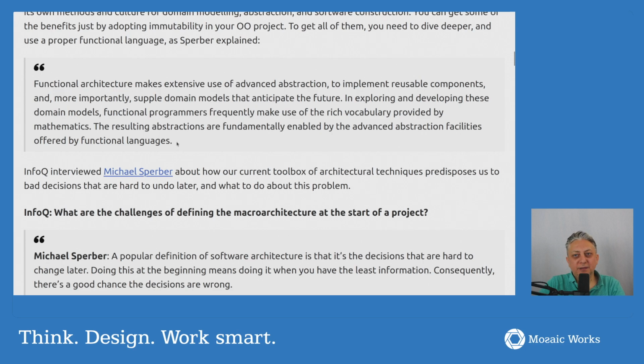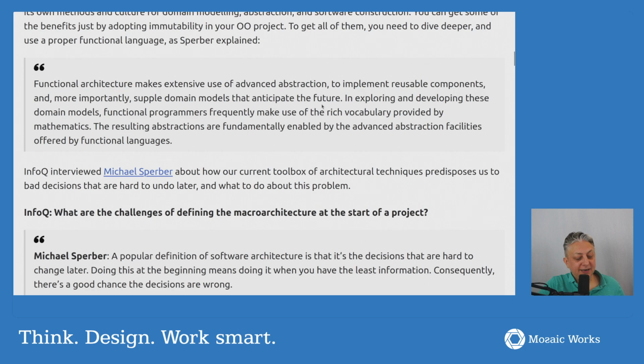I still believe that a lot of using these mathematical terms and structures in programming is not the best way. We should look at programming more like something in between, and there were actually some studies on brains of people doing programming and many other things. It turns out that programming is something that's between and requires both your mathematical brain centers and your language brain centers. So when we are using abstractions and the rich vocabulary provided by mathematics, those are not as easy to understand for most people.